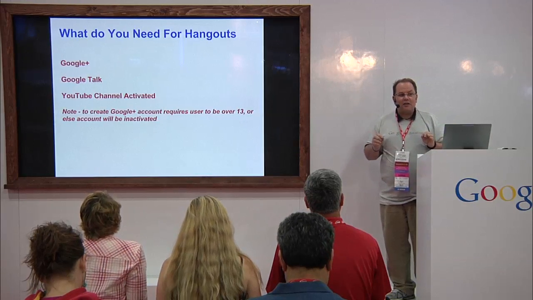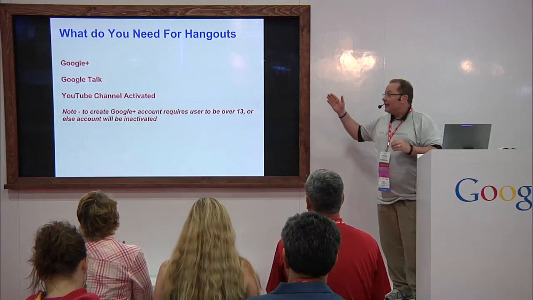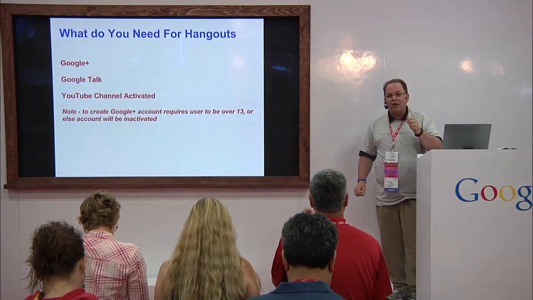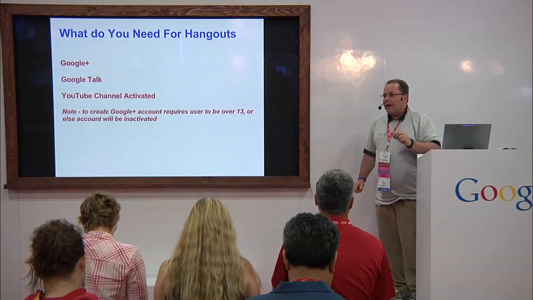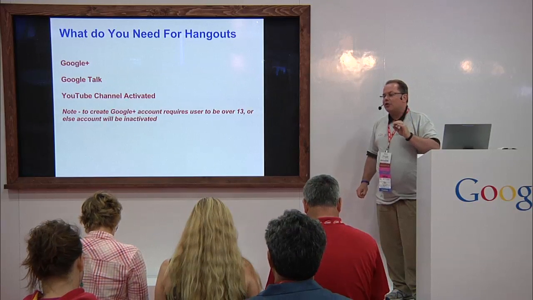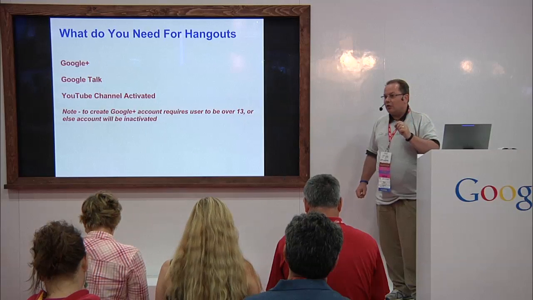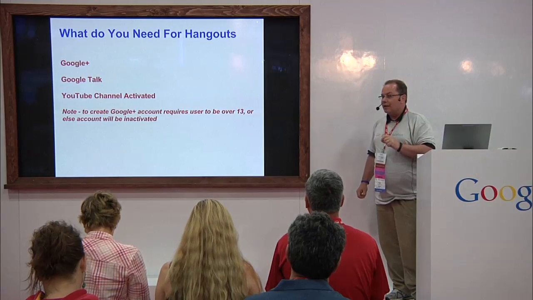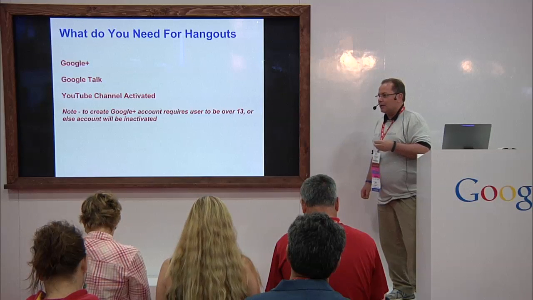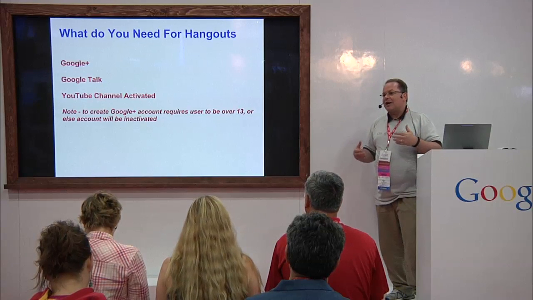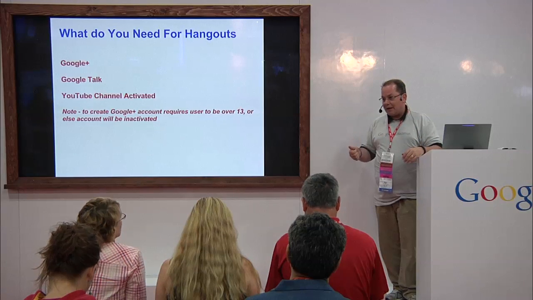The last piece that you need, and this is where I'm going to focus my conversation, is that you need to have your YouTube channel activated for each of your different users. In addition to that, you have to go through a process with YouTube to verify that you are the owner of that particular account. That is done either via an email or an SMS message. With the SMS message, I do have to give the standard disclaimer: standard messaging rates apply.